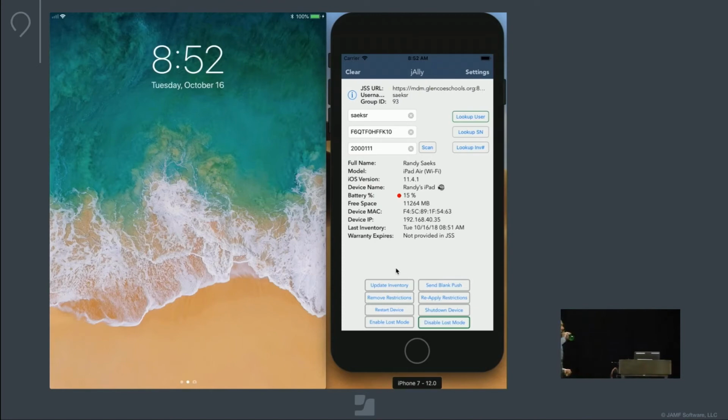Yeah, so between us, the app that we created in order to be able to scope apps to a class was a feature that wasn't available in Jamf. But using the API, we were able to create a simple tool that allowed us to do that. In Randy's example, he took some existing features like putting a device into lost mode, but presented it in a simpler, easier to use interface.